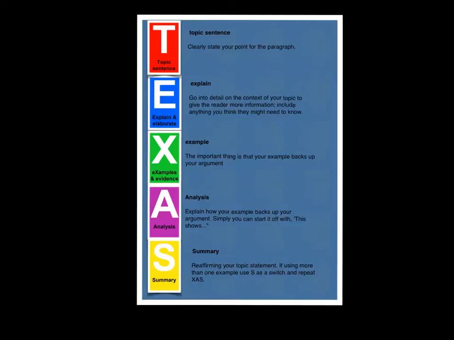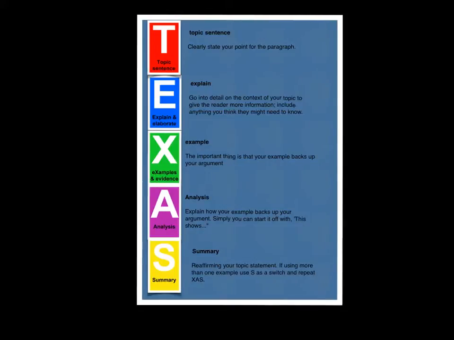Hi, this tutorial is about using the Texas format for writing paragraphs or essays. I'm going to give you the example of writing a paragraph that fits in with a task we have in class at the moment, which is our fact file. And at the end of our fact file, we have a paragraph that we need to write explaining how our topic links to the causes of World War II. The topic I'm going to talk about is that of the invasion of Manchuria. So I'm going to go through Texas and write my paragraph with you so you can see each step of the way.